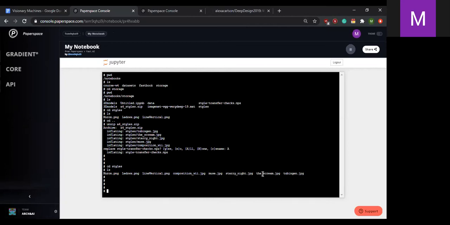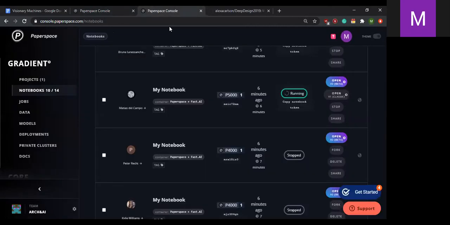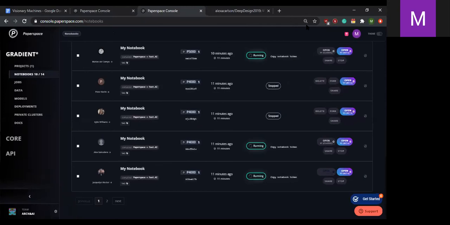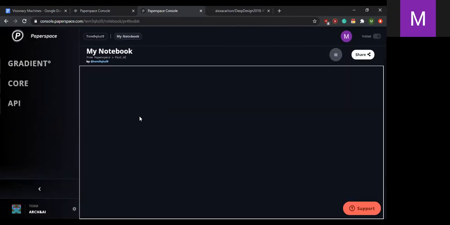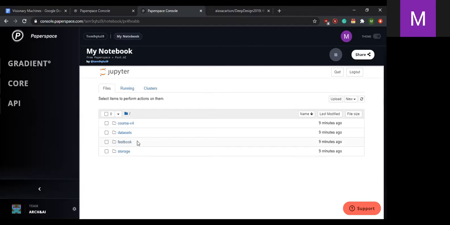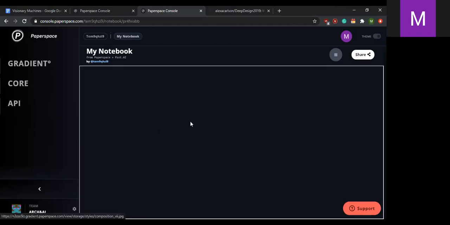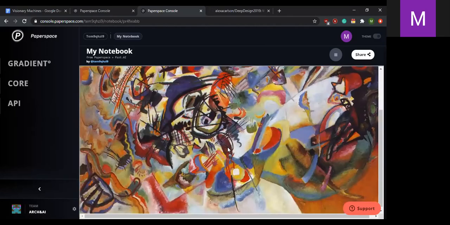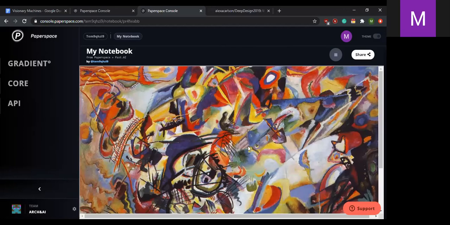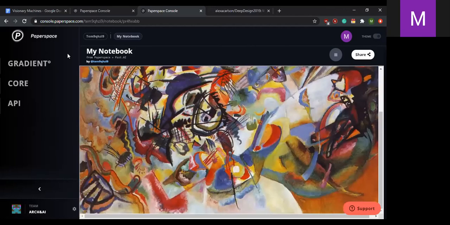I extracted files by the name of Tübingen, the Stream, Starry Night, Muse, and Composition B. Now that I have unzipped it, you can also check what these files contain: go here into styles and click on a file, and it shows you what it is.